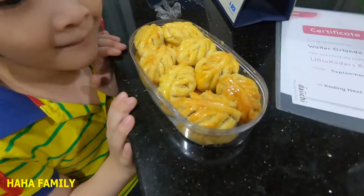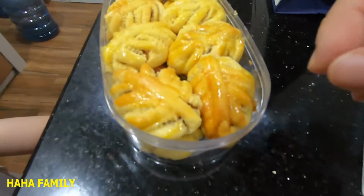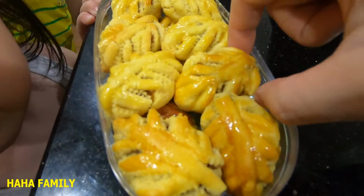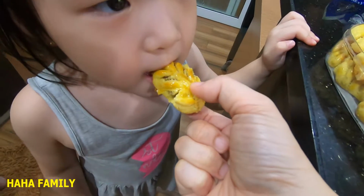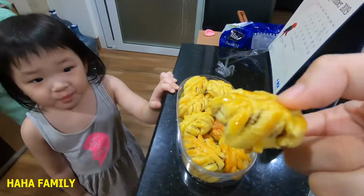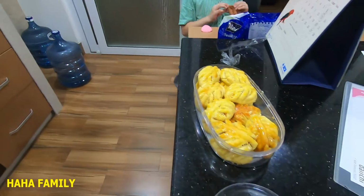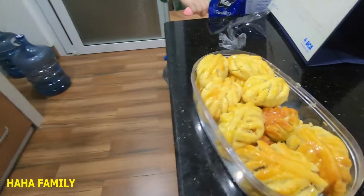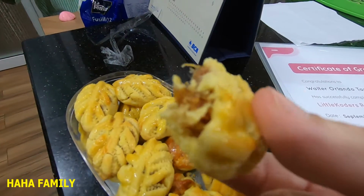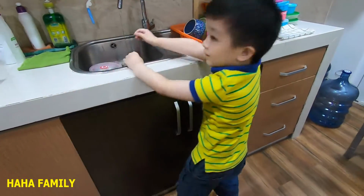Mommy and Adelio like it. It's so delicious. I want to see inside first, Mommy. Bite one, but I want to see inside. What's inside? Pineapple with sugar. It's very yummy. I don't want pineapple sugar. Wow. Oh, my God.